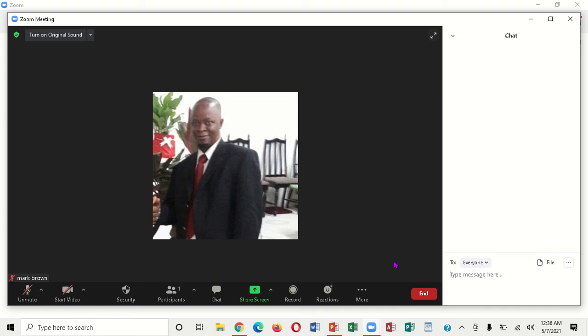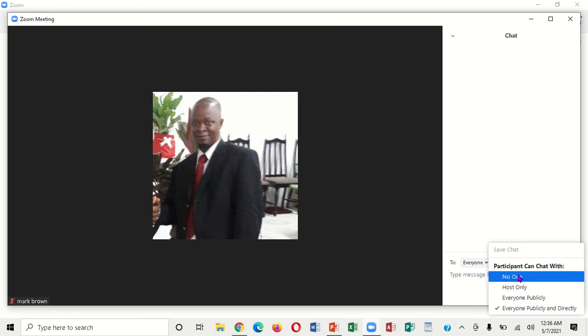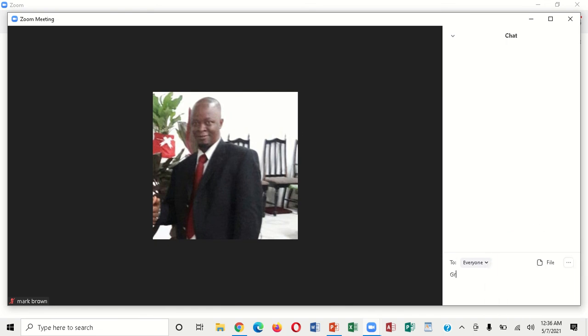So this is chat. When I click on the chat, notice you bring up this particular window here. You notice if I click right down here, I can show to everyone. And if I come right out here, I can also choose that no one does any talking, or you can come right as a host only, and to everyone publicly. And if I come like this, I'm going to type something, and I'm going to type greetings in it. I press enter. Notice it shows up here. So anybody at all in this Zoom meeting will see this.